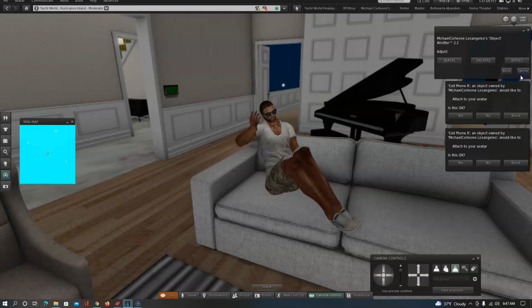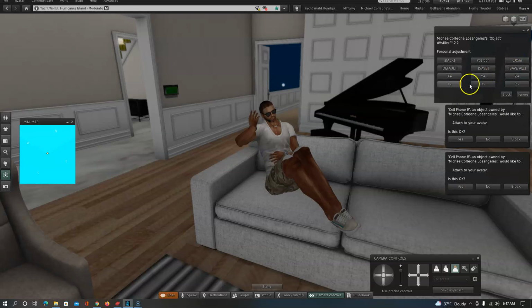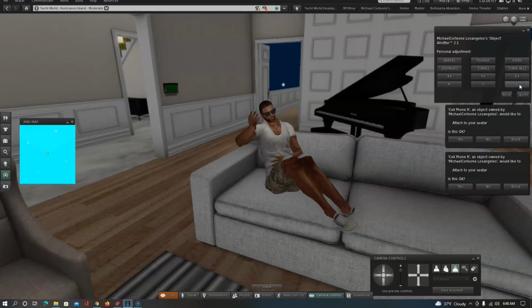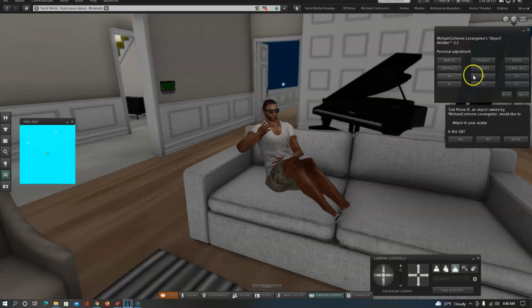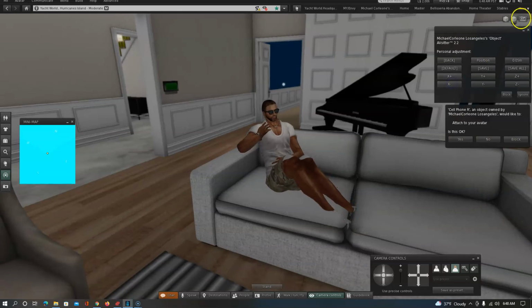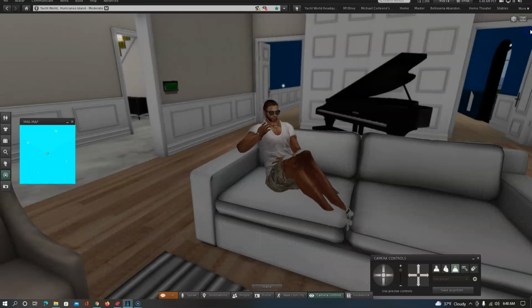I mean, you can make adjustments to change all the positioning. So you have complete freedom.